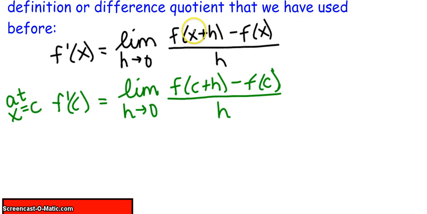So now when you FOIL things out, like if this had been x plus h to the third, this might be 3 plus h to the third, and this would just be a numerical value because you would have already plugged in your 3, in this case, to the function.